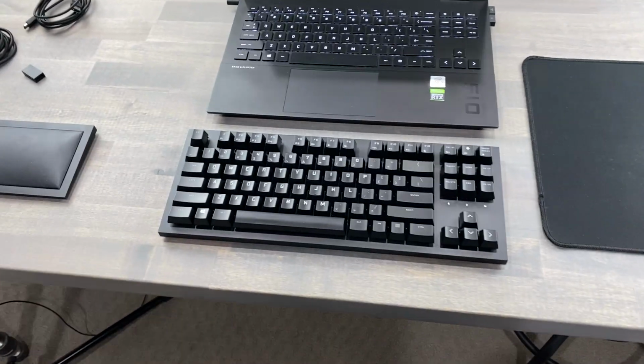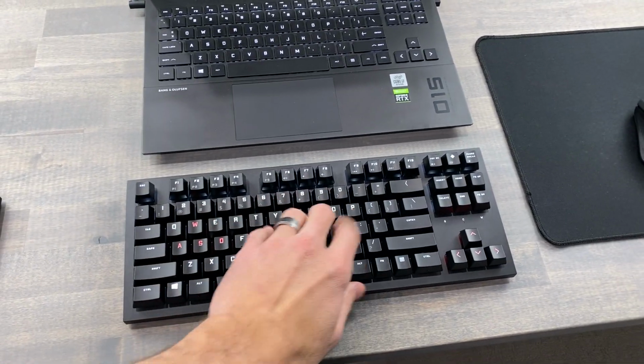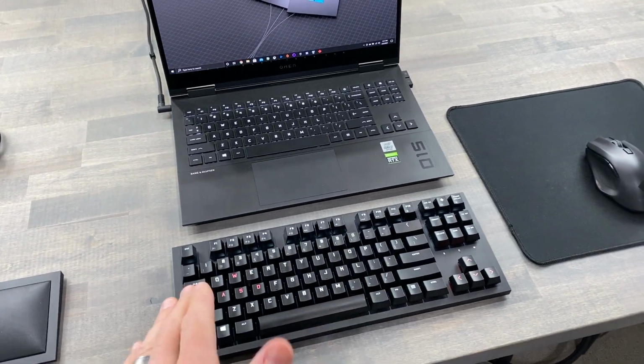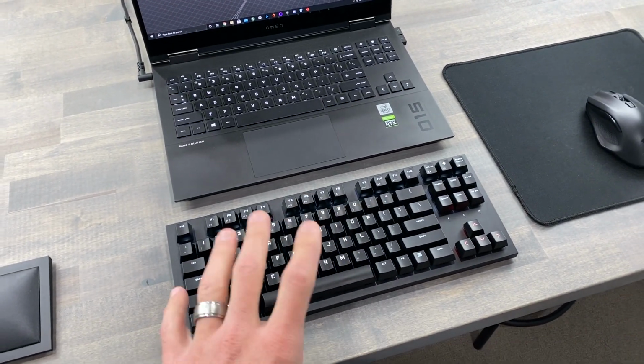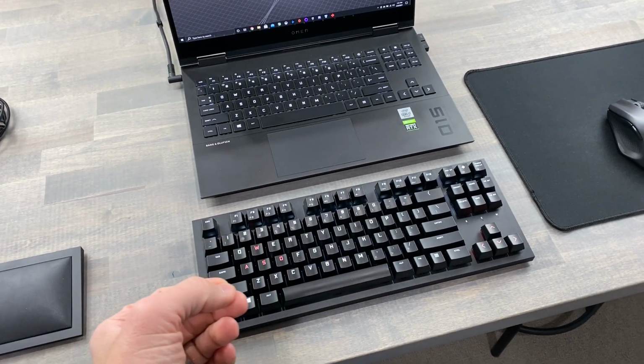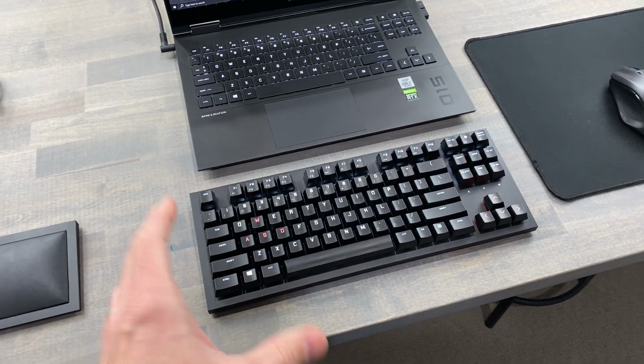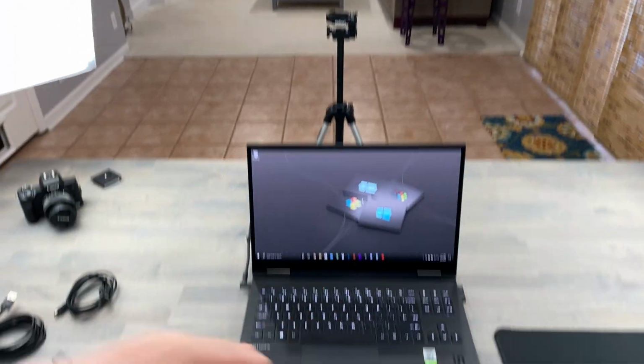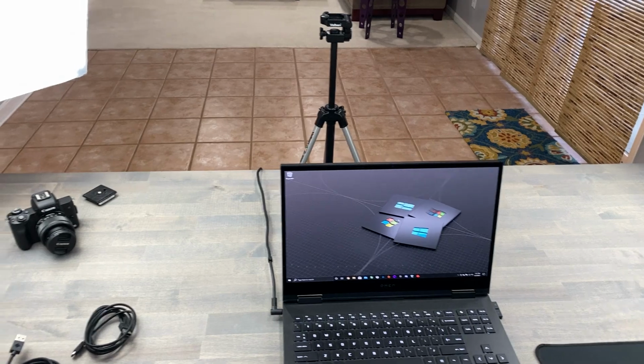Very cool. The spacer keyboard, HP Omen mechanical. I have had this, I'll have to look back in my notes, but this has been a minimum of 3 months that I have put into this. Lots of time, lots of battery drains, and I should be able to produce a review on that hopefully within the next week. This microphone that'll swing over from when I'm sitting here. I like that I can keep this out of the way.